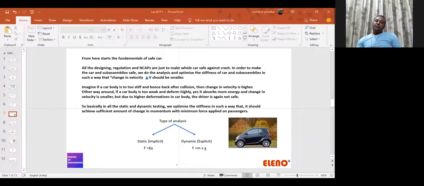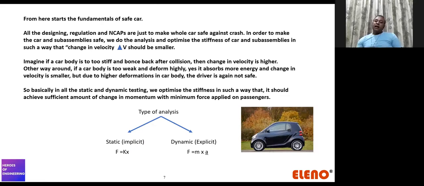And here there are two things. Thanks, Nachiket. In this car, you can see that the bonnet or the engine compartment is very small, and it has been designed on two principles. One principle is that when this car collides with another car, the other car should absorb the energy, and in this way the momentum of this Smart car will reduce the difference in velocity. The next point is the front wheel. Nachiket, can you move your cursor to the front wheel? This front wheel is going to absorb the energy in a crash. So basically, this car has been designed on these two principles.